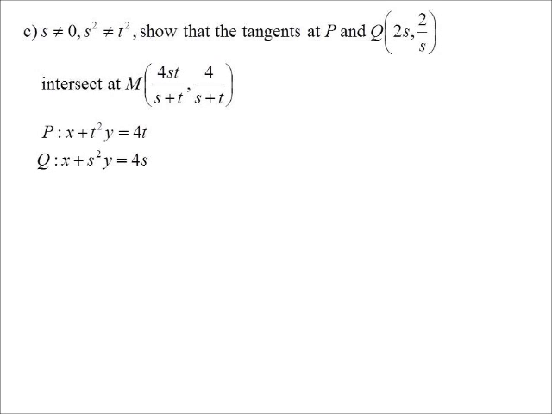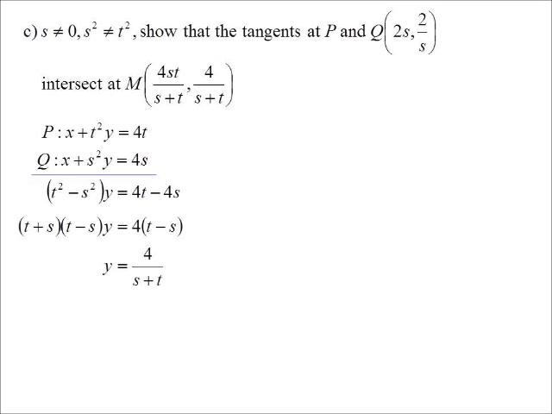Okay. We just showed that the tangent at P is X plus T squared Y equals 4T. I'm not going to re-derive that. Remember, it's the whole point of parametrics. Once I've got a form in parametrics, I don't need to redo it. If that's the equation of the tangent when the parameter is T, then that X plus S squared Y equals 4S must be the equation of the tangent when the parameter is S. There's our two tangents. We want to find the point of intersection. Well, coefficient of X is already the same, so let's subtract T squared minus S squared, difference of two squares. So the T minus S will cancel, and we end up with Y equals 4 on S plus T, which is what we want.